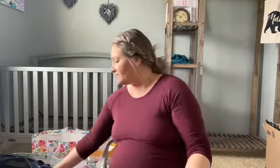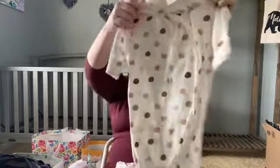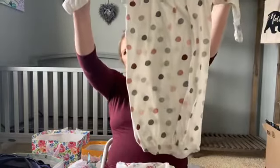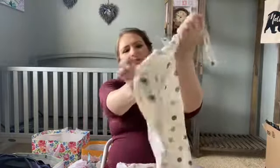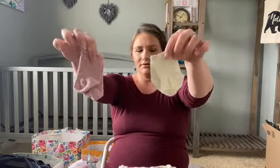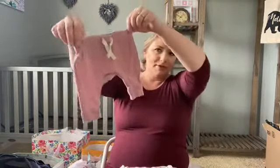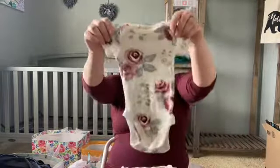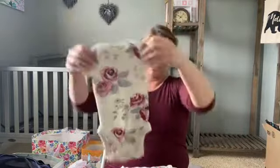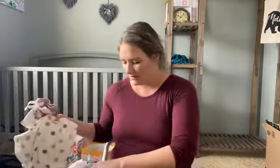Now for my absolute favorites — this gown, the colors are adorable, I fell in love with the blush, gray, and maroon. Look at these socks — so cute, they go with this hat. And these little pants — I think this might be the outfit we're going to bring her home from the hospital in. And there's a matching blanket too. We're pretty set — I'm keeping this outfit out, even the gown, in case we need it, because I still need to pack my hospital bag.